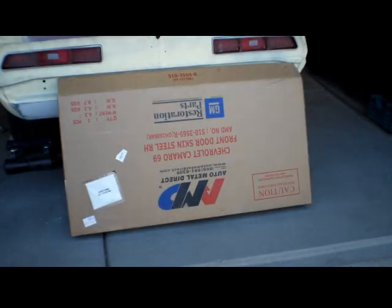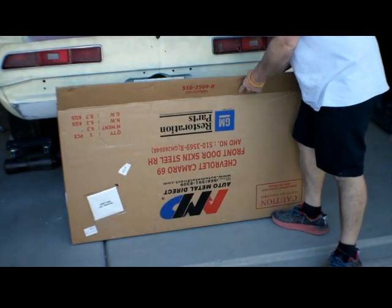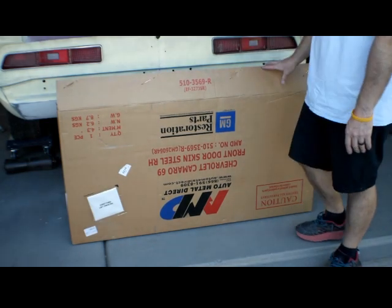Alright, here it is Tuesday. Chevrolet Camaro 1969. Front door skin, steel, right hand side. The box is upside down because it came that way shipped. At least it got to my door open like this. So let's do an unboxing.